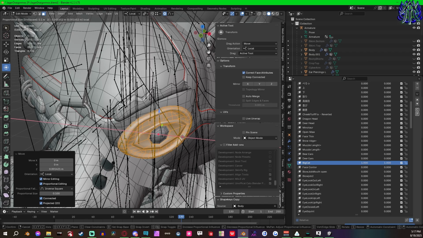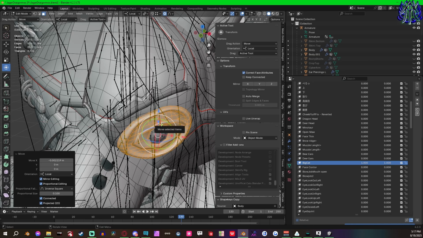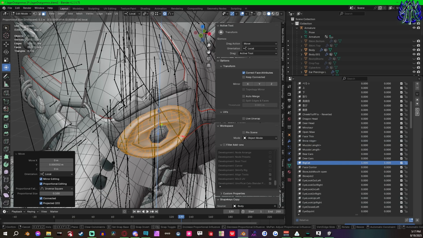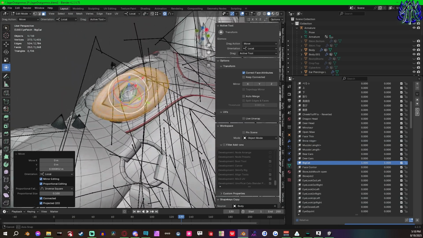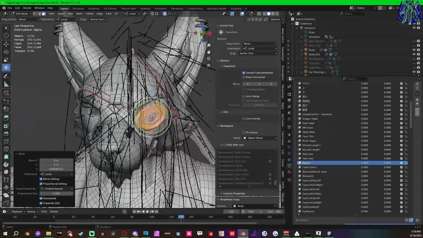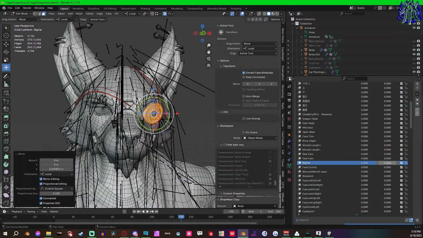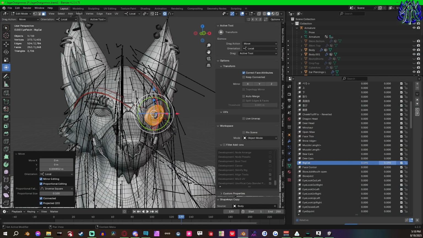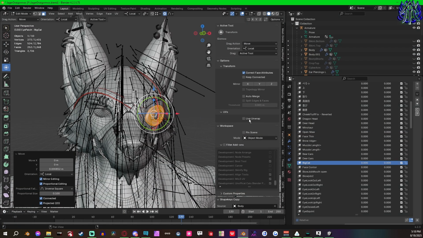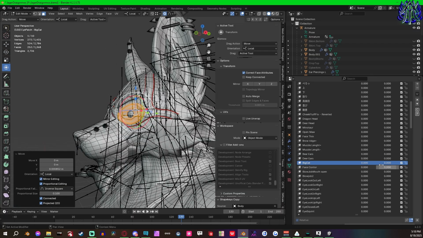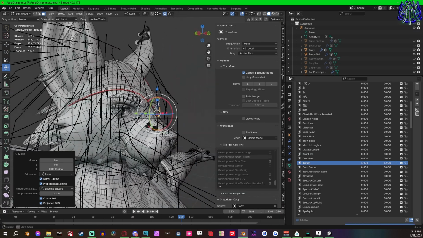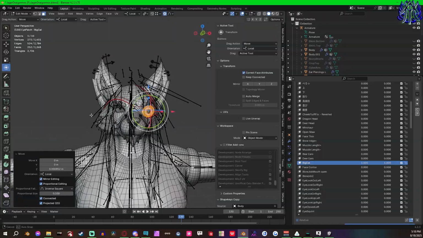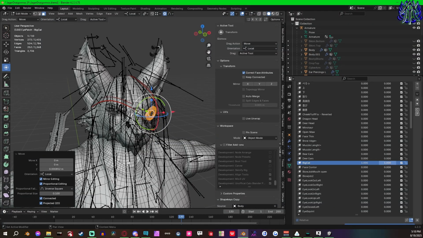Backing up. All right. Now, whoop, whoop, whoop. That is a really good big cat look, though. Gotta say.